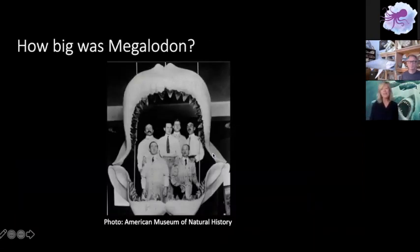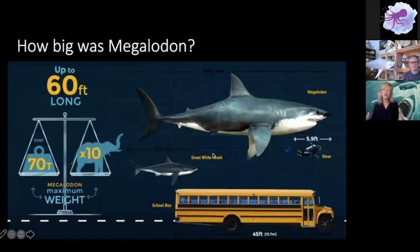So how big was Megalodon? As you can see from this picture from the American Museum of Natural History, they got really big — there are six grown men sitting inside a reconstruction of what the Megalodon's jaw looked like. When we use all the scientific information and mathematics to figure out how big Megalodon was based on its tooth size, it comes out to being almost 60 feet long. A modern day great white maximum size is around 22 feet. So 60 feet is a formidable shark, larger than a school bus, and it weighed upwards of perhaps 70 tons.